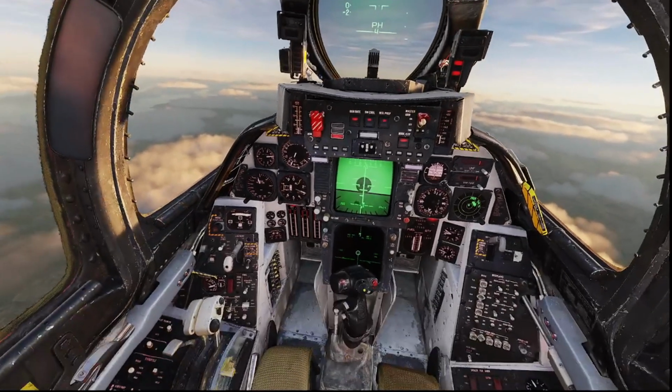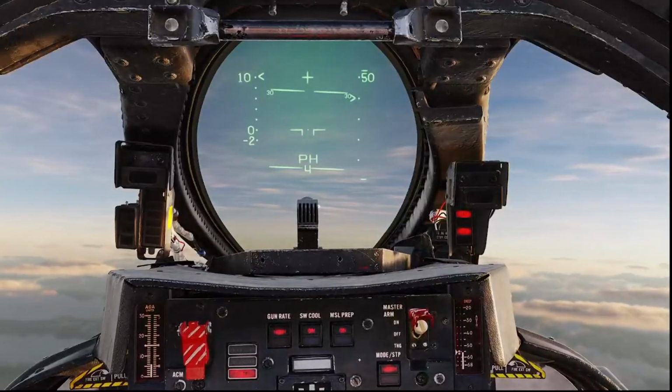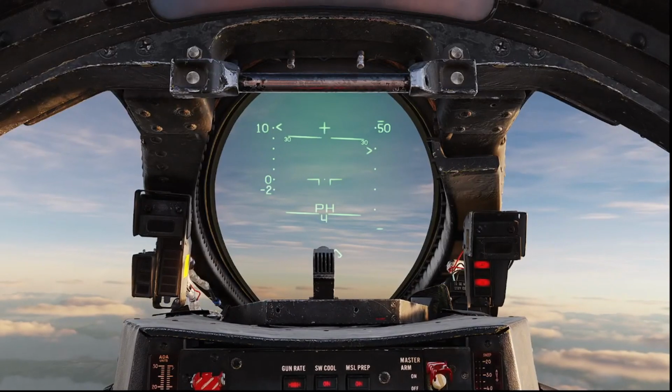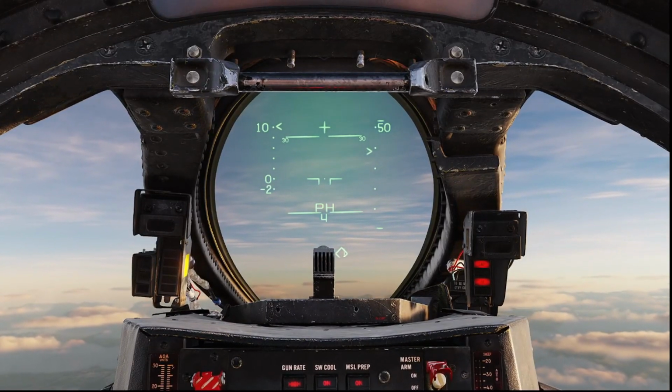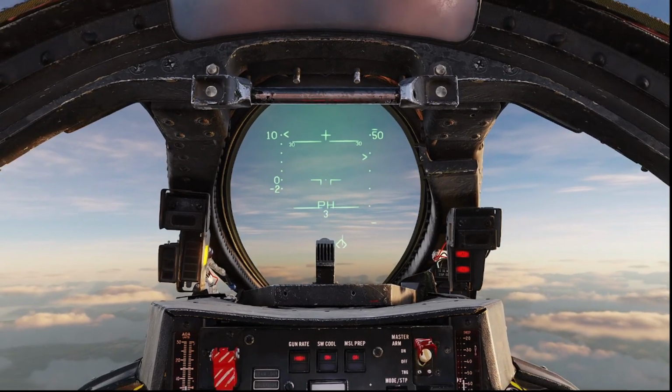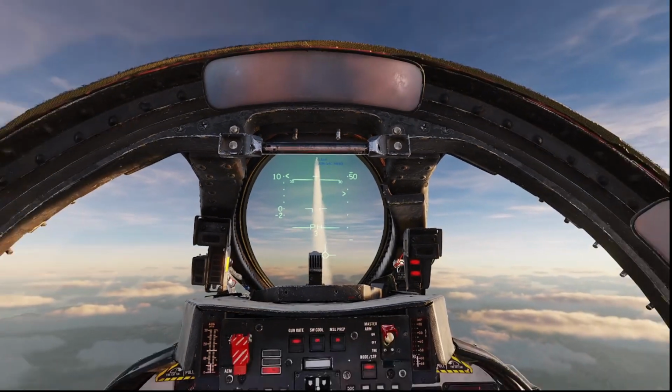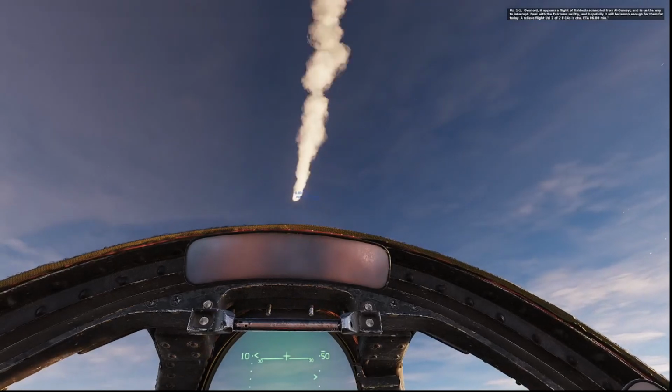We have plenty of toys to play with here, so let's not get shy. And let's Fox on him now. There's a Fox 3. We'll fire another one at around 30 miles.